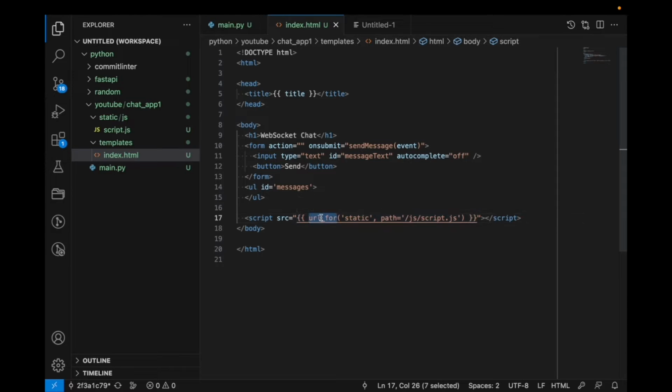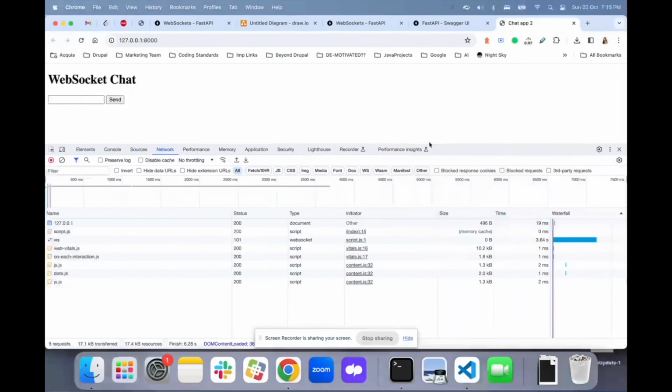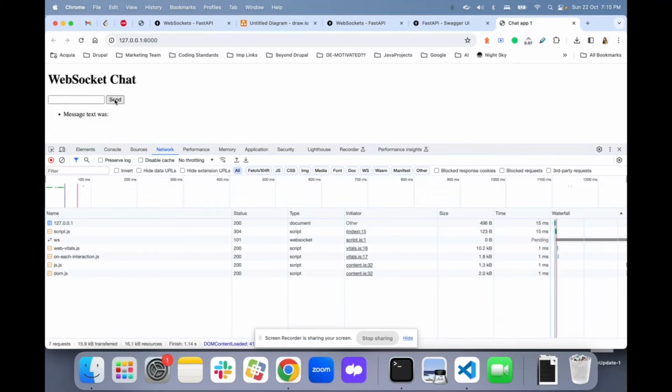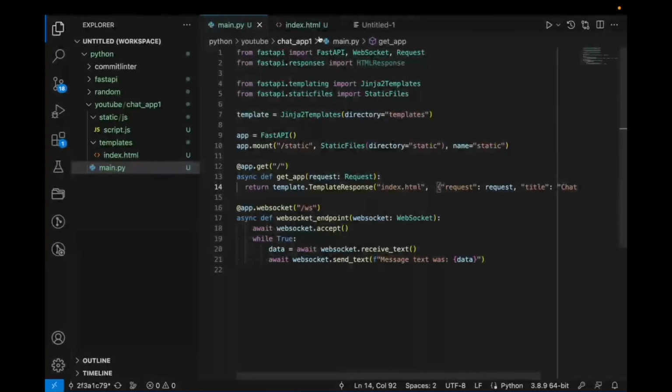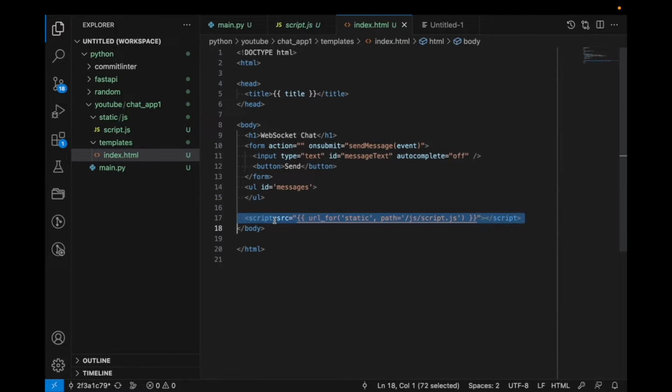I'm going to use a function called url_for. Whatever I pass here, it is going to create a URL for that. So I'm saying, hey, create a URL for static, and the following path is going to be js/script.js. It is going to pick the static from here. Now I'm going to load it and click again. See, it is working now. It is loading the JS file perfectly for us, from this line number 70. So everything seems to be working.